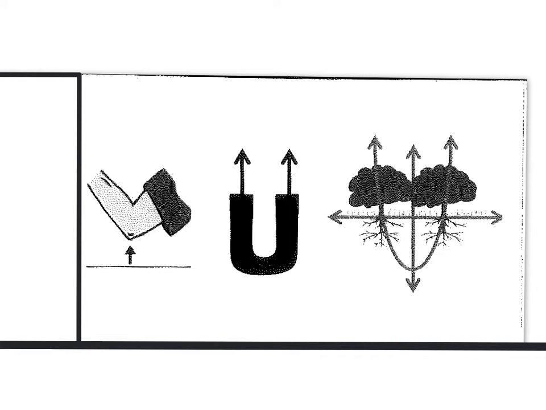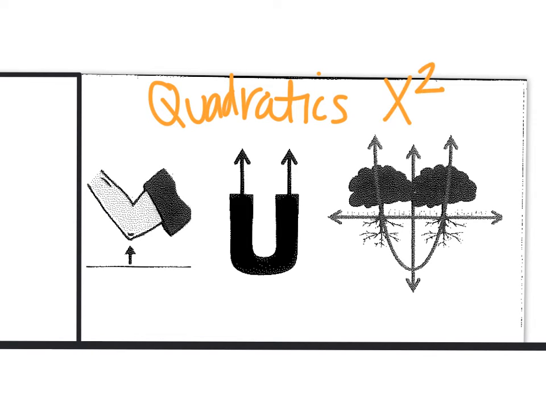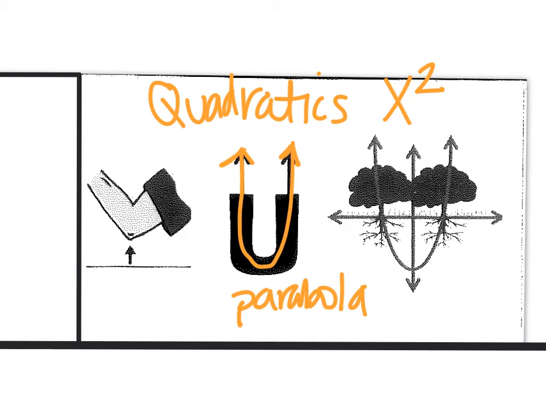This section where you have two really weird things like an elbow and some trees is to help you with your quadratics. Remember, your quadratics are anything with an x squared in it. All of the graphs are a parabola, which is what this part is to help you remember. It's a parabola, and we use the u because there is a u in quadratics. So these are our quadratics. I'm just going to put quads there because I'm running out of space.